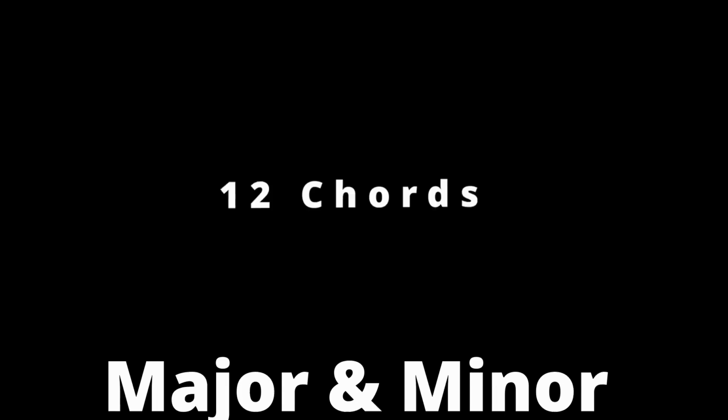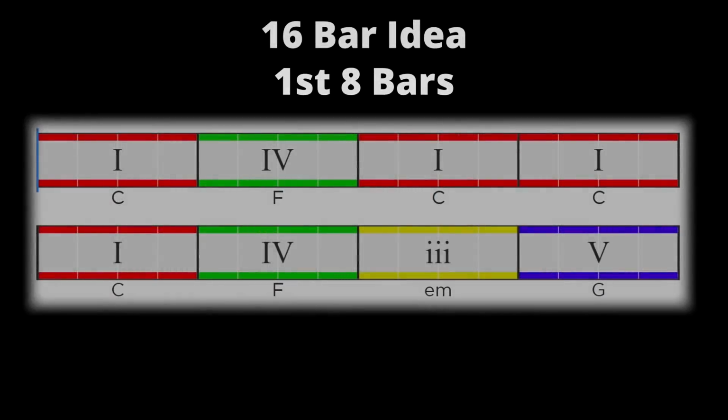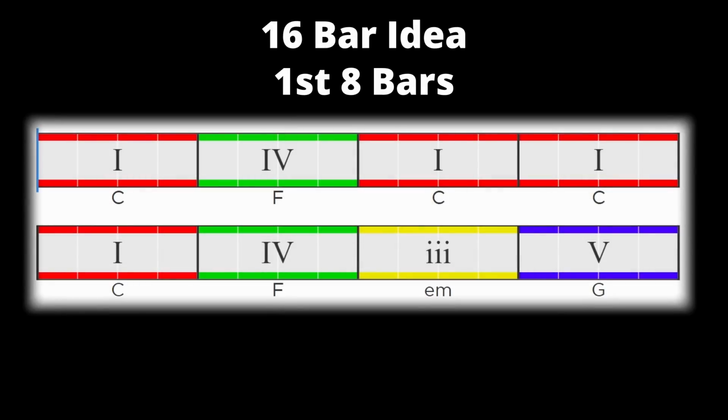With our 1, 3, 4, 5 chords, we can choose from 4 chords at any moment. If we use major and minor chord inversions, we can treble this number to 12 chords. This gives us even more options for refining our progressions. Let's use some of these with a 16-bar verse idea. The first 8 bars take a typical 1, 4, 5 idea, and we change a repeated 5 chord in bar 7 to its relative minor of 3.